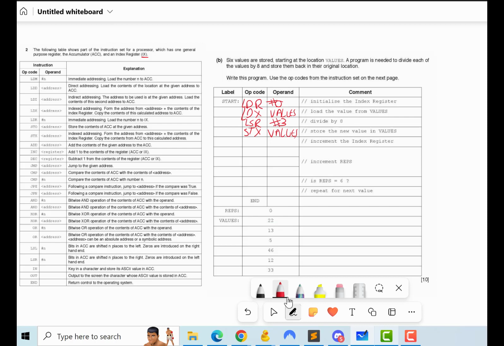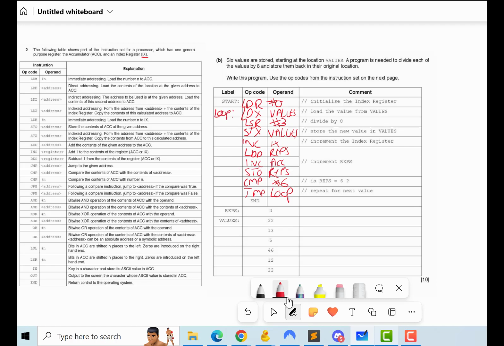Increment an index register, so INC, IX. Increment reps, LDD reps, inc the accumulator, store back in reps, is reps equals 6, so CMP 6, and repeat the next value, jump, and we want to jump to a loop, and we want to loop from here.